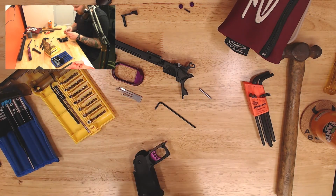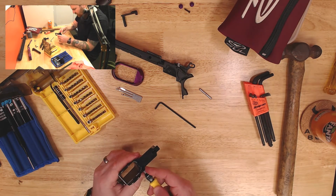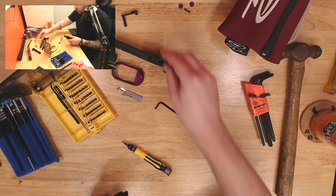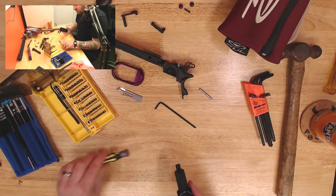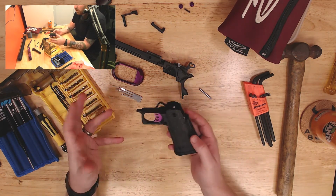Also doing this off the cuff as well. This isn't scripted. I couldn't script this if I really wanted to, because you end up fixing the damn thing multiple times in the same way. So not something I can kind of script for you. So there we go. That's kind of taken apart as quickly as I can.